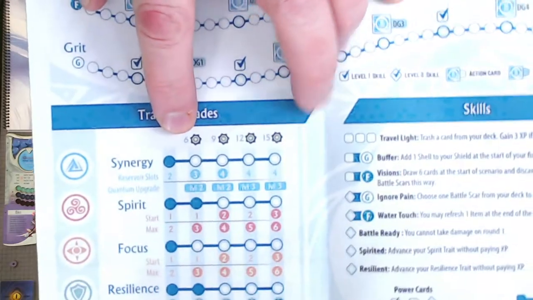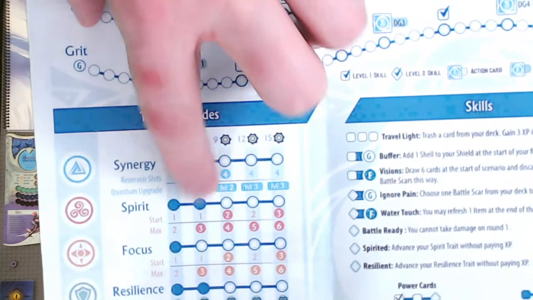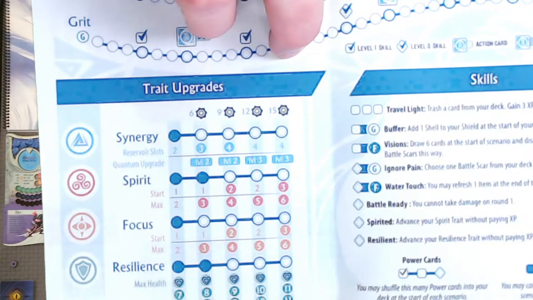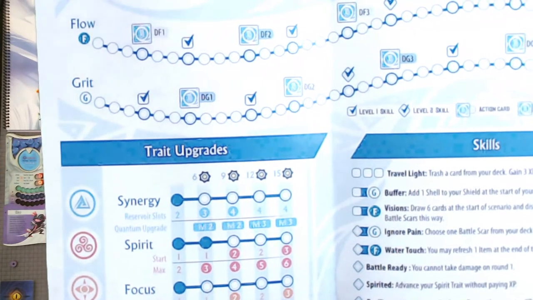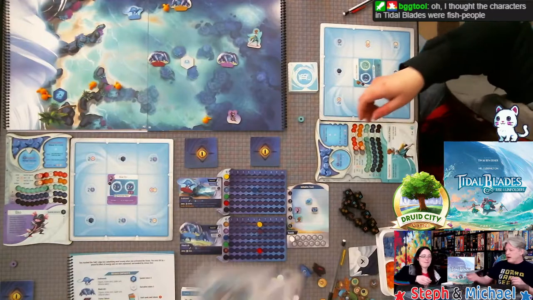So, as I said, each character is slightly different. Remember how high I had the synergy and focus up? She's got the spirit and resilience up. So that's so we're a good balance. Super helpful. We're a really good balance. Seems like it. So, as we gain on our personal goals, we will unlock cards, we will unlock skills, and that's going to be super helpful to us as we go on.